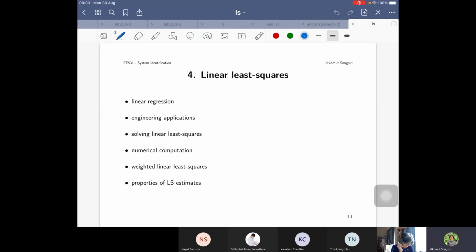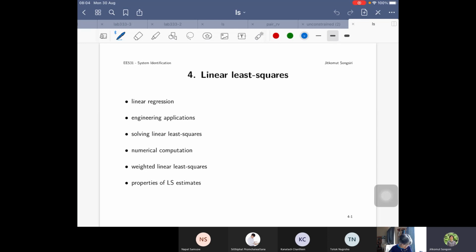The lecture video of linear least squares is one of the estimation methods we discuss in system identification. We start with this method because first, it's simple. It's a very mature, well-established method. You can just call a library. There are a lot of tools that allow you to solve practical problems using linear least squares.